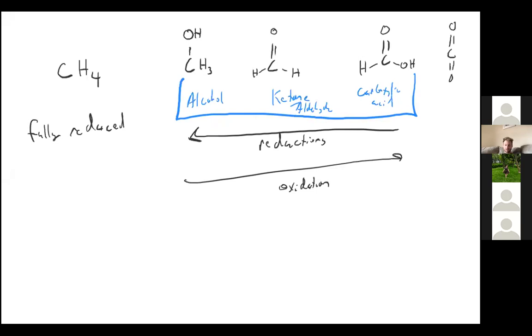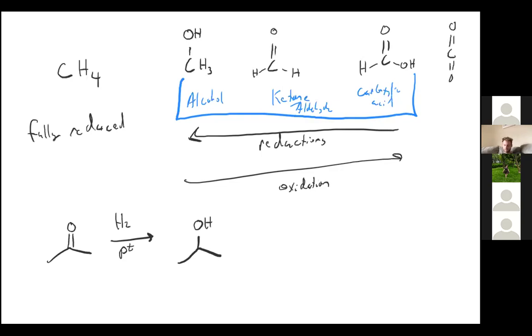So for instance, a reduction would be something like taking acetone here. We're going to throw in a very simple reducing agent that you guys have seen before. So you could throw in H2 and platinum. We think of this as reducing double bonds. We currently have a double bond. So this would reduce our carbonyl down to an alcohol here. So this is our simplest reduction.